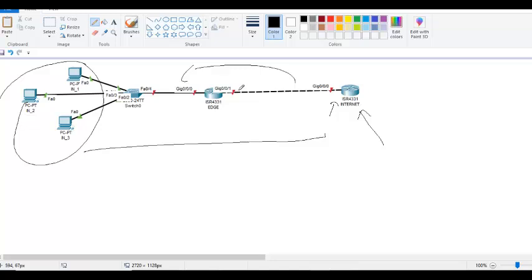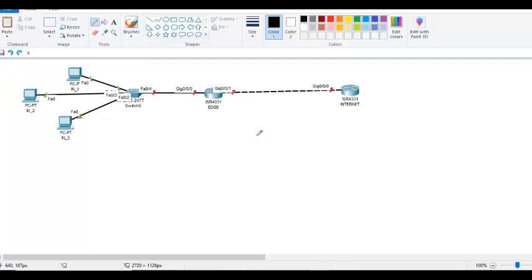We don't do translation. But you can ping from in to out with the translation. Let's do translation. Two types of translation that we are going to see. Number one, dynamic NAT.